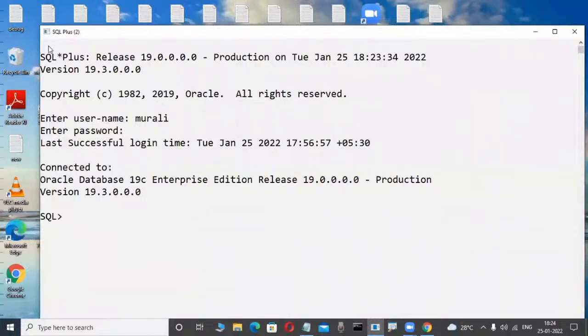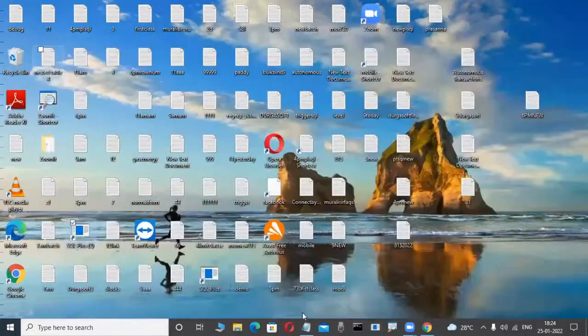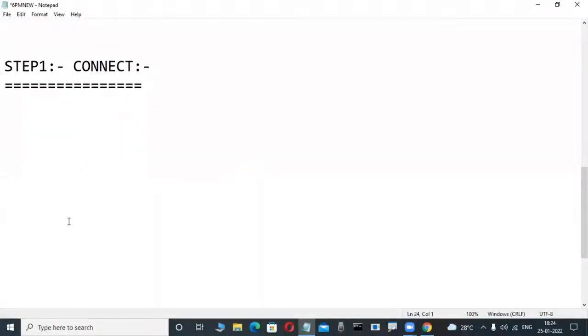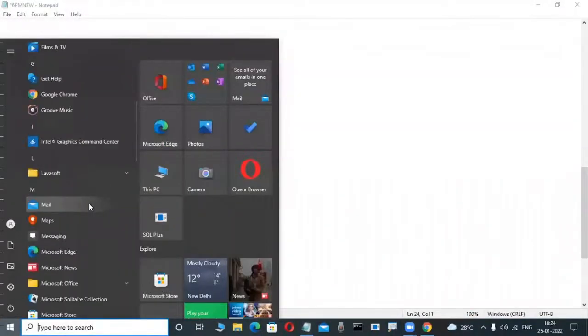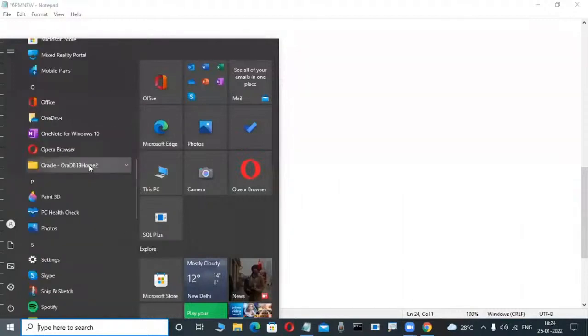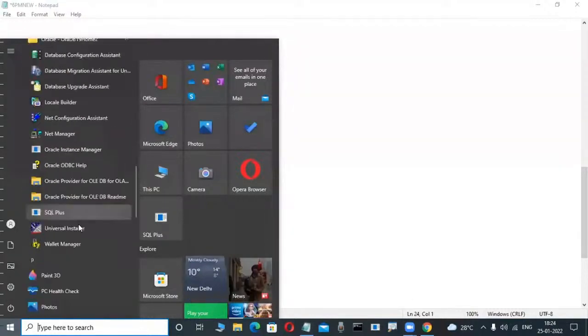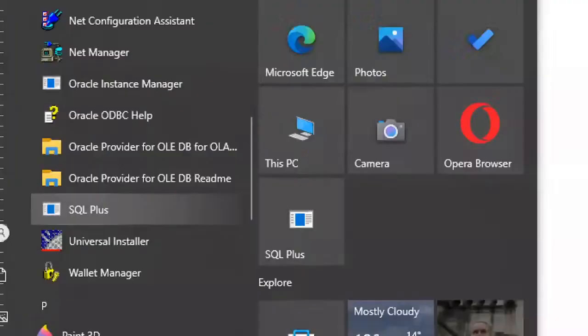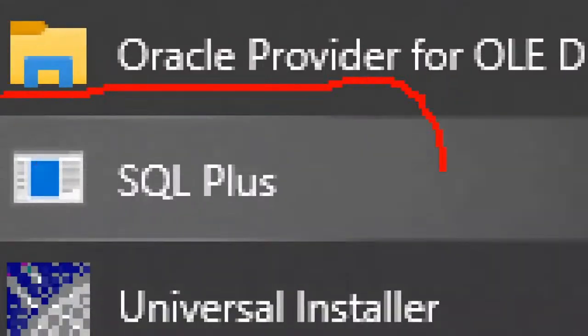Other tools also exist; for knowledge purposes only, Oracle Corporation gives a beautiful diagram to explain. But the SQL Plus tool you are not required to install. Whenever we install Oracle software, SQL Plus is automatically available.